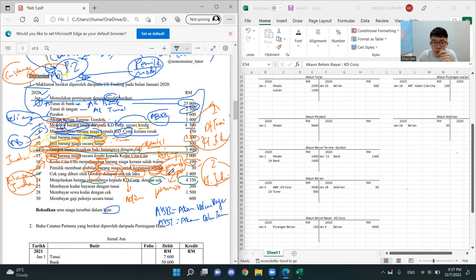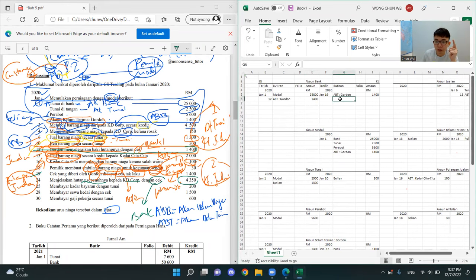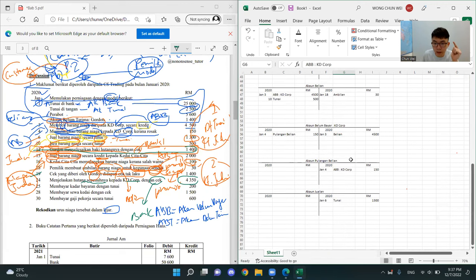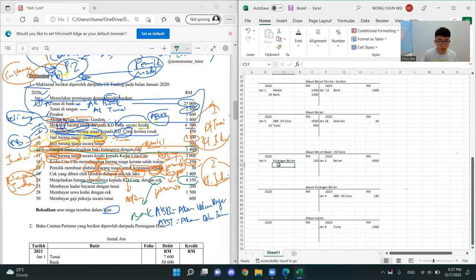Alright? So now when you pay KD Corp, paying means what? Settling the debt means what? Your money goes out. Cheque means, I told you just now, bank. Therefore, I need to credit my bank. So bank here, credit to whom? To KD Corp. So you write account unpaid, KD Corp. By the way, this is on 24th. So how much did we pay KD Corp? 4,350. So when I credit my bank, I need to debit this one, the creditor here, KD Corp. So I need to go to my account unpaid here, KD Corp, and debit. So this is on 24th. And then bank, how much? It is 4,350.